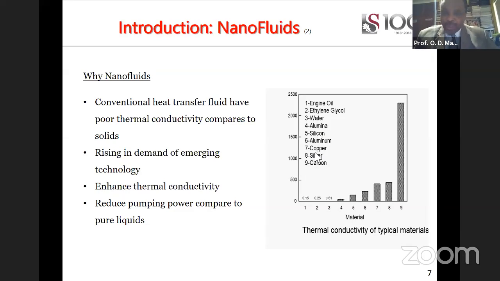Each of these metallic particles has its advantages and also its disadvantages. We must take note of that, because some of these metallic particles like copper, silver, carbon, aluminium, some of them are not stable. They are not chemically stable, which means if you put copper somewhere, it can be oxidized and become copper oxide, and the property of that metal decreases, it changes. You use copper, it becomes copper oxide.